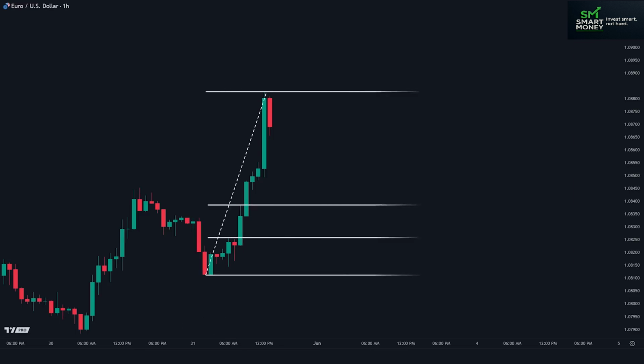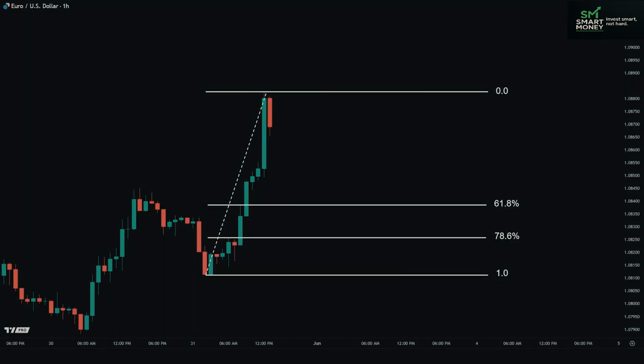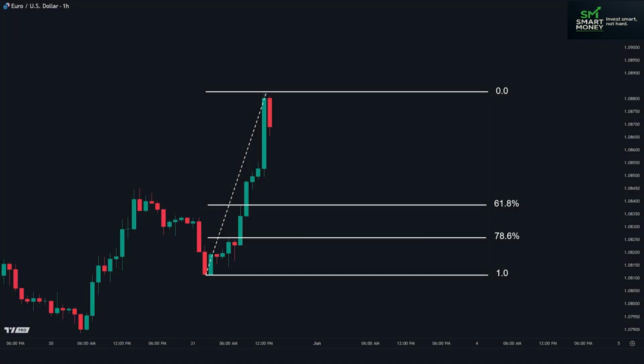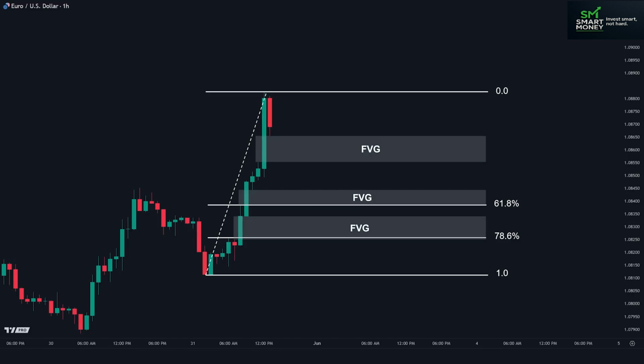By applying the retracement tool, we define the correction range and identify the optimal trading zone. Looking to the left, we can see that the latest impulsive move has created multiple fair value gaps, one of which aligns with our optimal trading zone. When the price retraces into these areas, they act as strong support and increase the chances of a bullish continuation. A more conservative approach is to set our buy limit at the third fair value gap inside the OTZ. This reduces the risk of becoming a victim of liquidity traps.